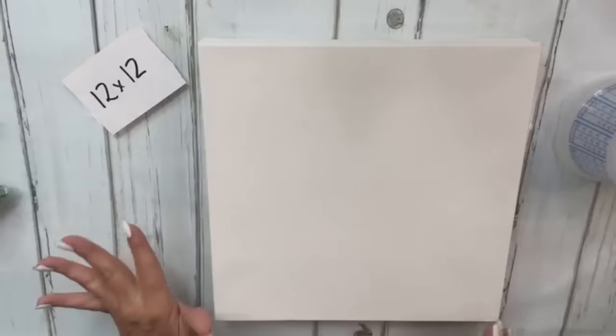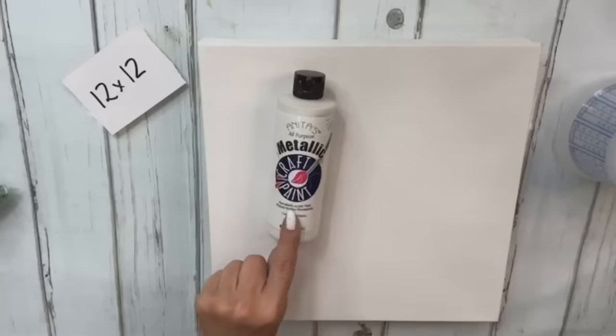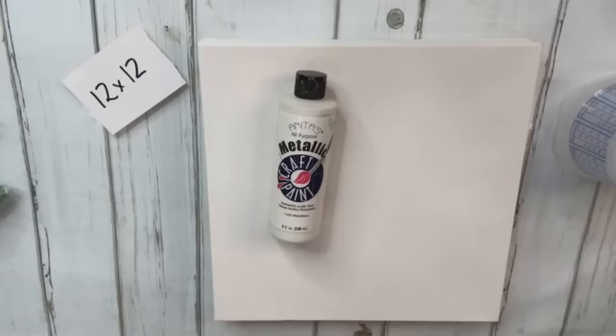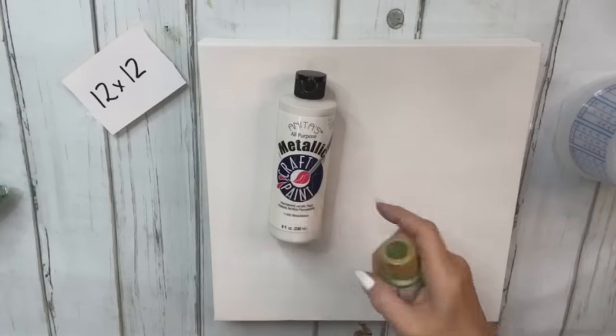So let's paint our canvas, even if it's just a little bit of something. So let's grab some pearl. Where's pearl? Pearl, where are you? Here you are. Let's do a little bit of metallic white, pearl, just something metallic-y and soft. And let's do a metallic green too. So I have metallic white.